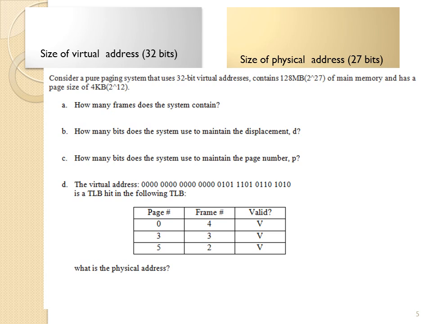So here we have an exercise, which I'm going to instruct you to try and then watch the video. We have a 32-bit virtual address. That means your virtual address has 32 bits in it, so you can have 2 to the 32 bytes. You have 128 megabytes of main memory, which is 2 to the 27. And the page size is 4 kilobytes each, or 2 to the 12.